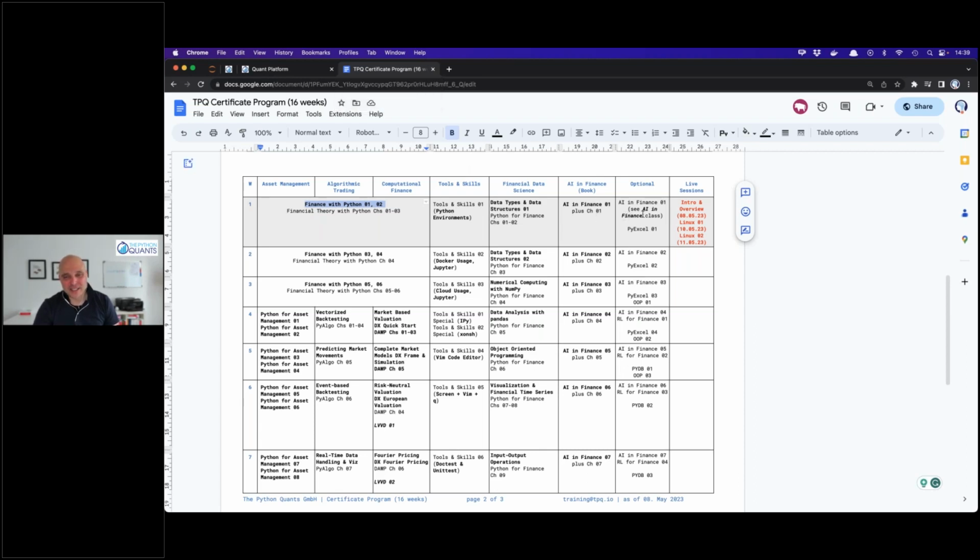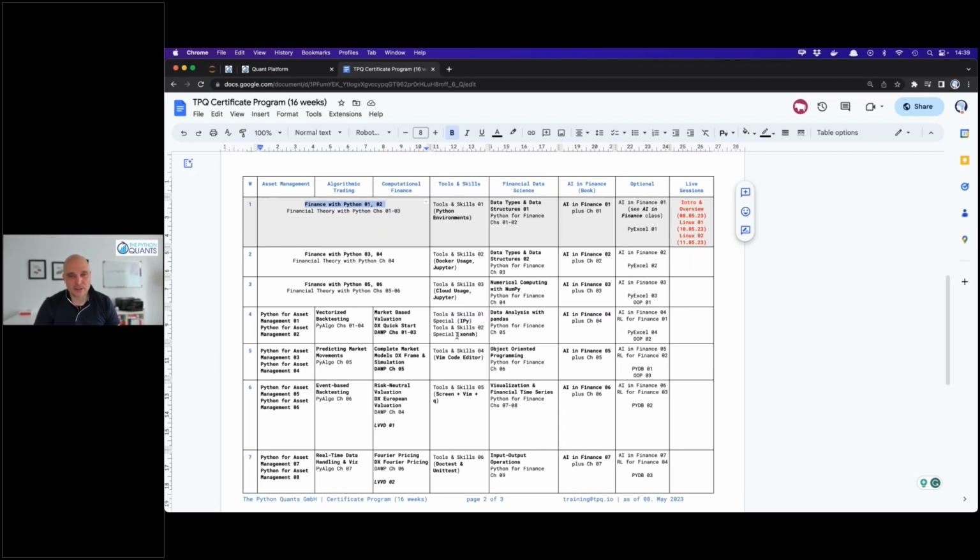So the rest here should, after you have worked through one of these and you know how the Quant platform works, work similarly. There are certain classes where you find rather links to Gists than just Jupyter Notebooks, but this depends on the type of the class. So tools and skills is, from the type of the exposition, quite different, right?